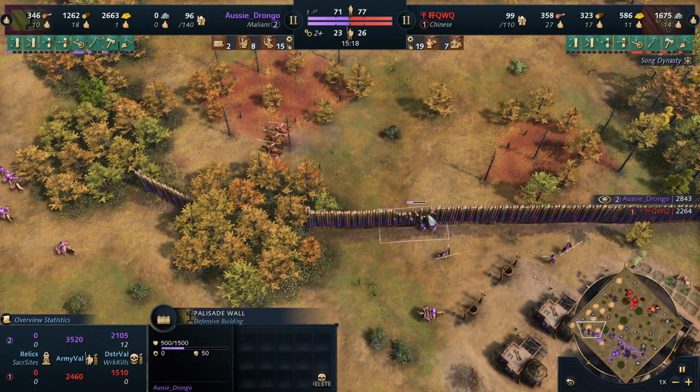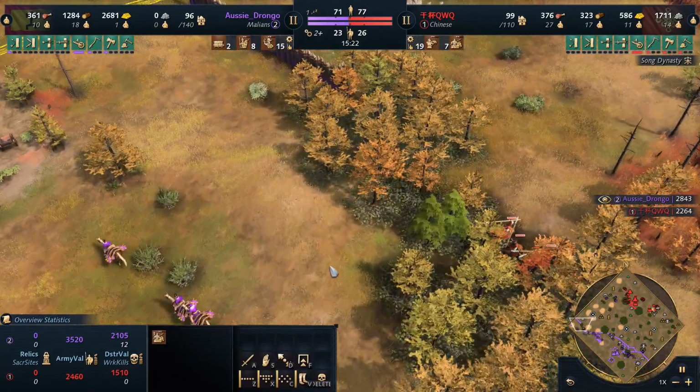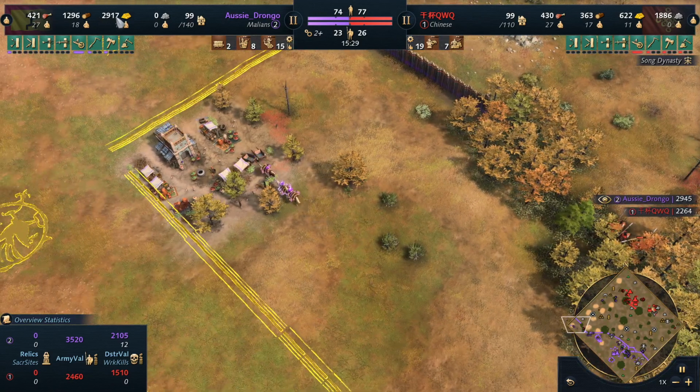We can see here, Q is going to be denied yet again. He's not going to be able to get through unless there's a hole here. Ooh, I got scared for a second. I thought there might have been a hole, but we can see the gold income for Drongo.